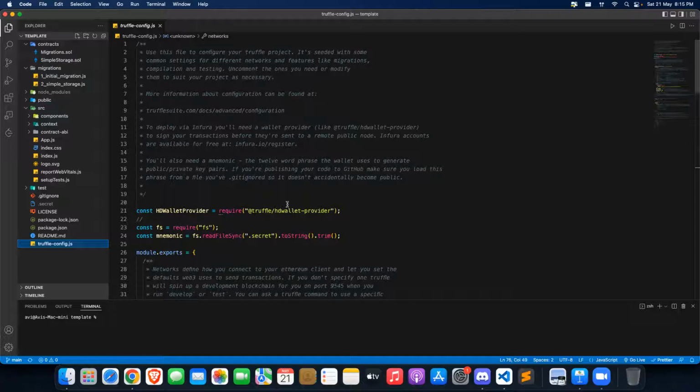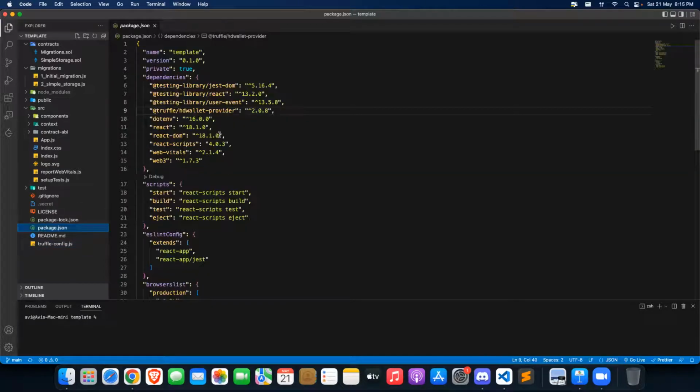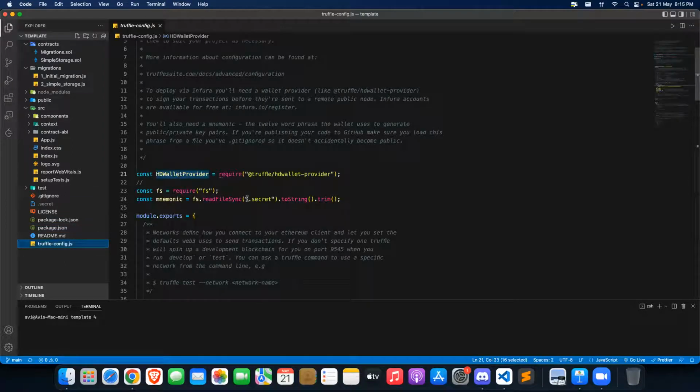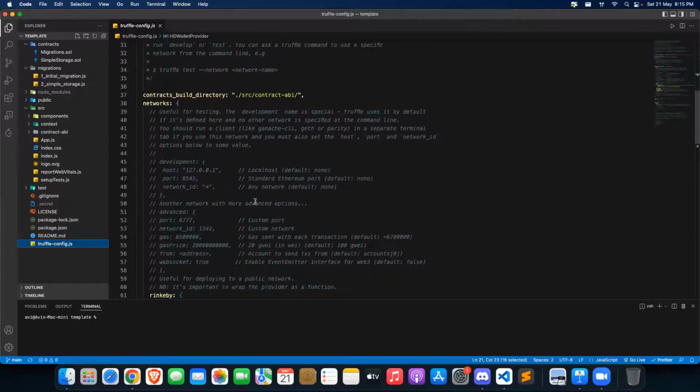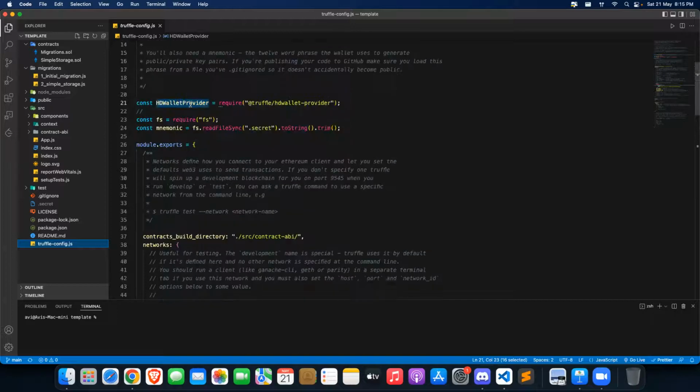Out of the box, Truffle will not give you the HD wallet provider. This is something that you need to install, which should get installed when you install the packages from the package.json. What this provider does is that it allows us to connect to the Rinkeby network using this HD wallet provider, which is provided to us by the Truffle community itself.